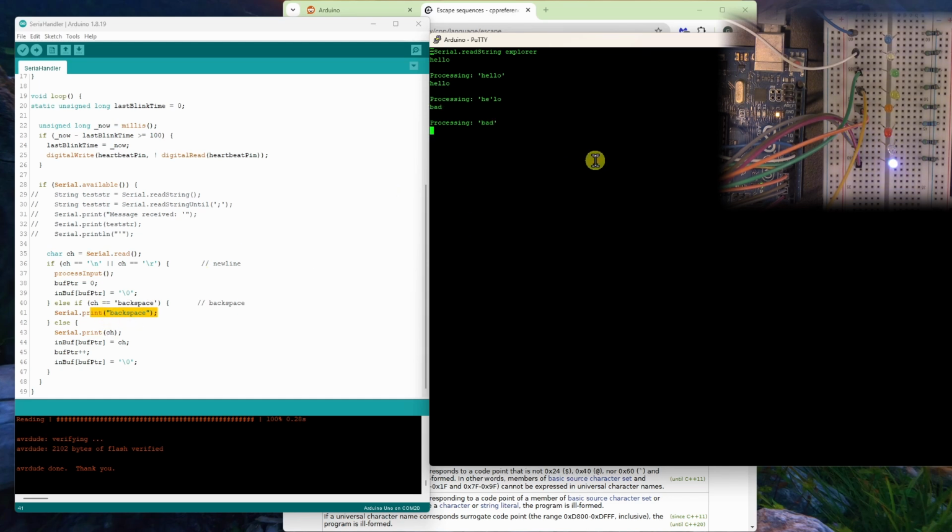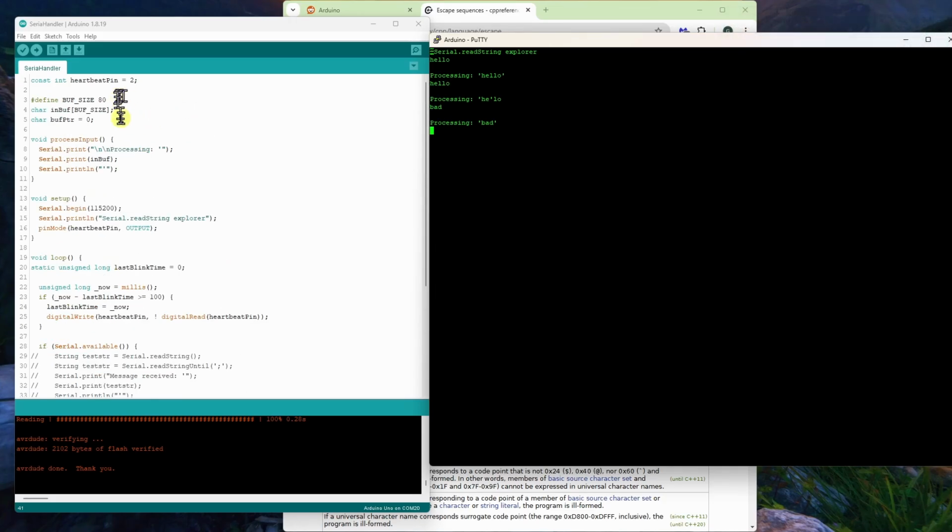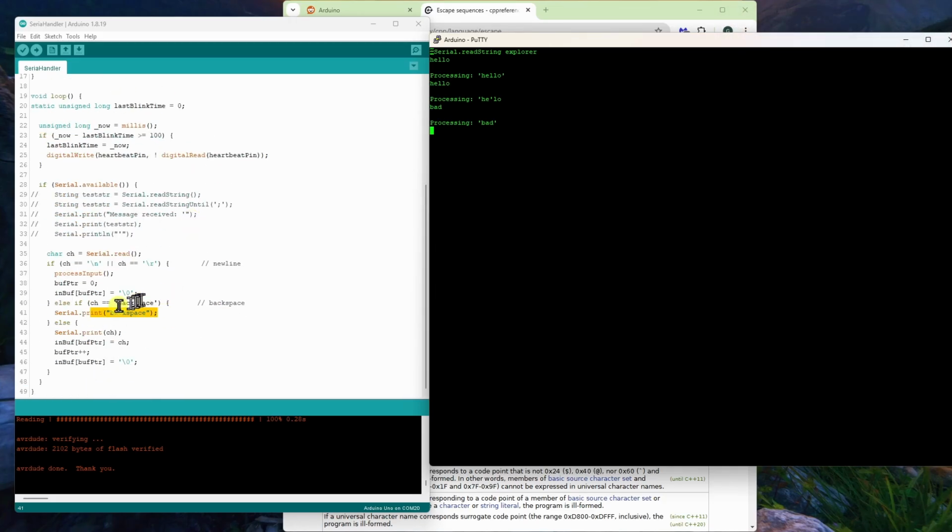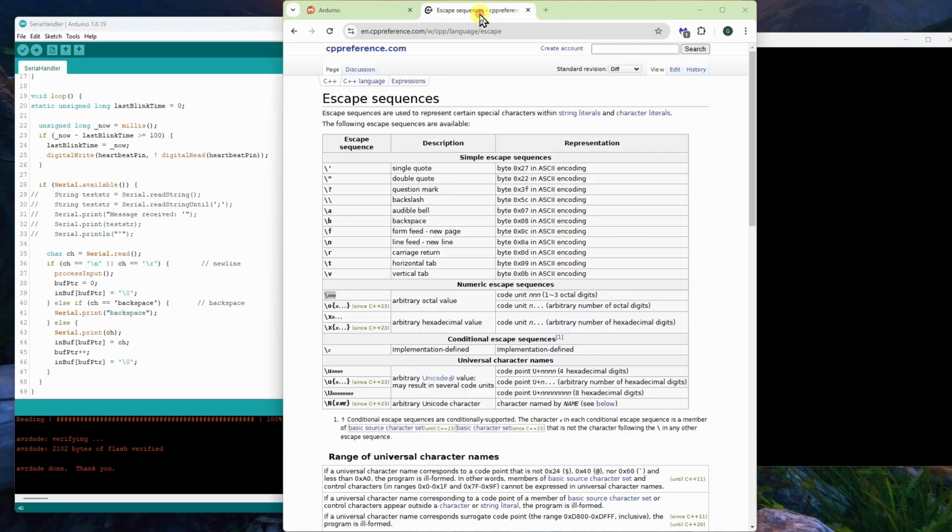So probably what's happening there is it's comparing it to a B. So if I type in bad, then no, so I'm not sure what's happening there. I thought it might have matched a B, but it doesn't. So anyway, we'll fix this up next. And the other problem that we have is that we could exceed this buffer size, but let's deal with the backspace first.